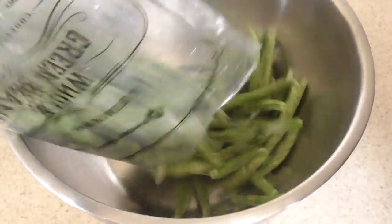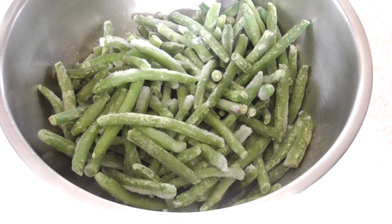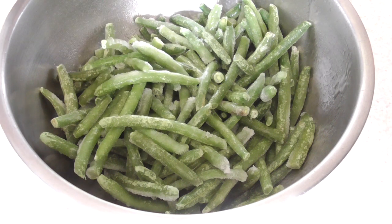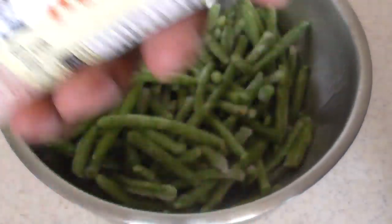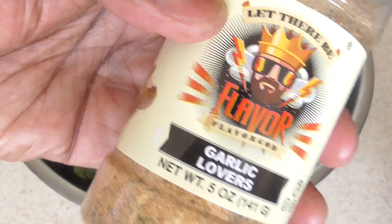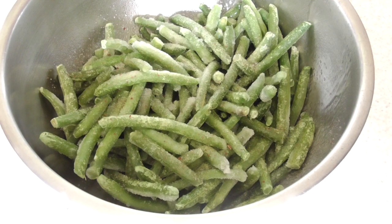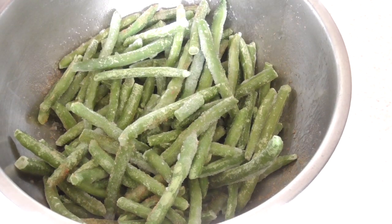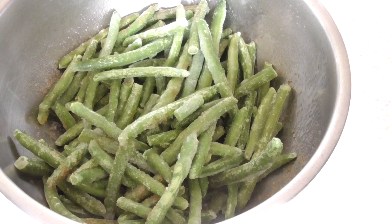Shout out to Sam's Club one time. These are more green beans than I need, but leftovers are always welcome over here. Following suit — pink salt, pepper, garlic lovers. Let's mix it up, maybe add some more oil. All right guys, this is my Curtis Stone indoor grill and griddle — shout out to my indoor grill group on Facebook one time. Let's make these beans real quick.